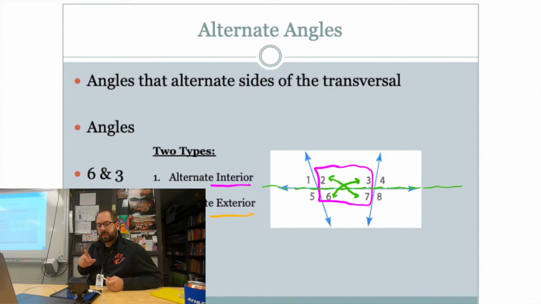Okay, questions at all from any of the words? We talked about interior angles. We talked about exterior. So if you don't understand those, it'll be kind of painful for the rest of these, because we talk about interior and exterior for pretty much all of them. Alternate, one's on the other side of the transversal, and they're not side by side. So you have alternate interior and exterior.